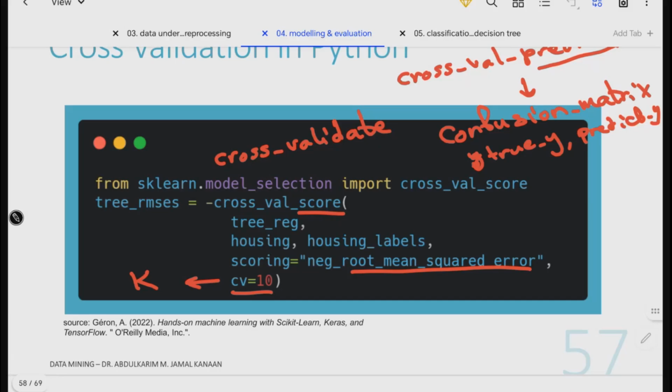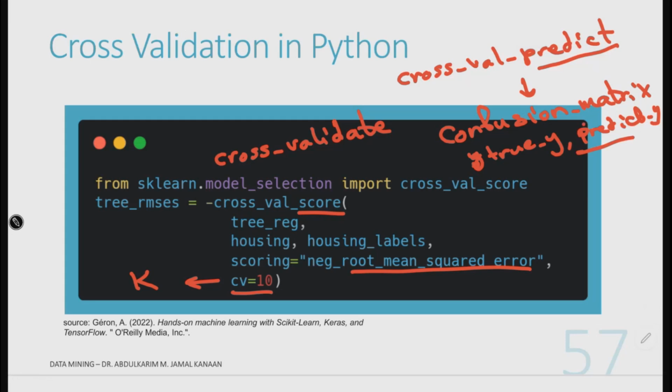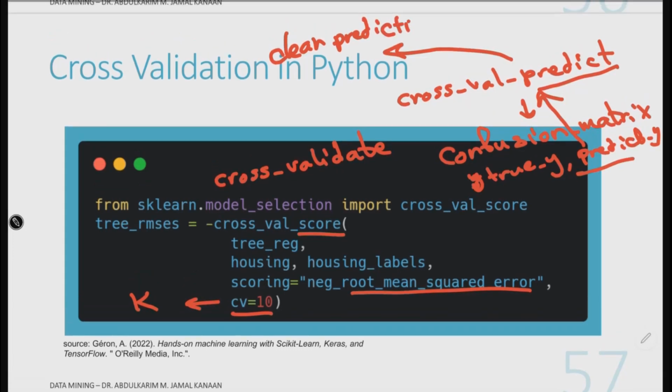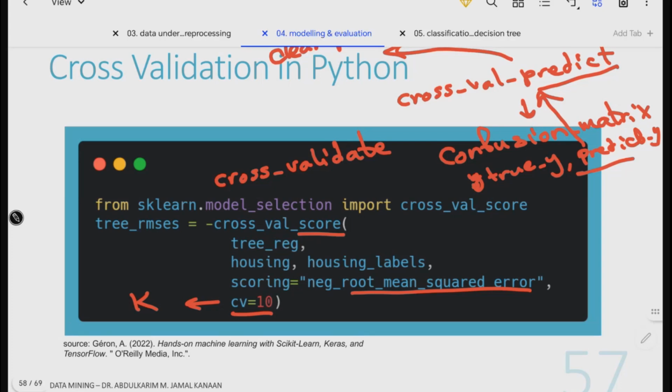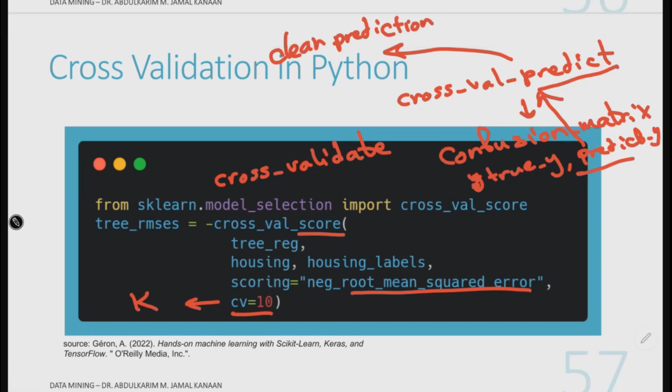Predicted Y you can obtain by calling the function cross_val_predict. This is why we have cross_val_predict. And by the way, if you look in your textbook, the prediction that is given out of this function we call a clean prediction. Why? Because this prediction is based on unseen data. So it's clean, not on the training data set, not on the training part of the data set. So they also call it clean prediction.